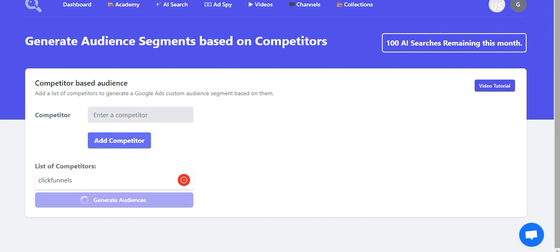And basically, if you do go onto the pay plan for this tool, you get 100 searches a month, which is going to be more than enough for you. So it's just creating the audience segments. Just takes a little bit of time. Yeah, so basically this tool is absolutely awesome. So whilst that is doing that, and I think it's come up with something. Let's see what it's come up with. Sometimes this tool can be a little slow.